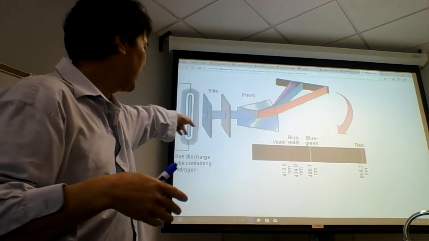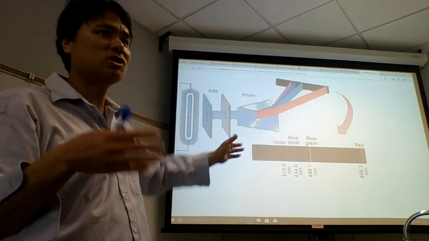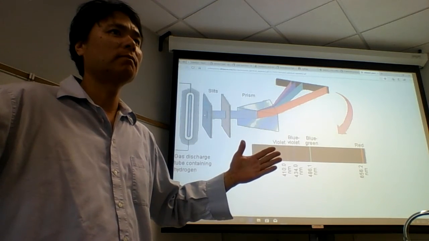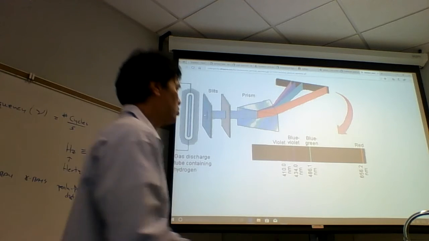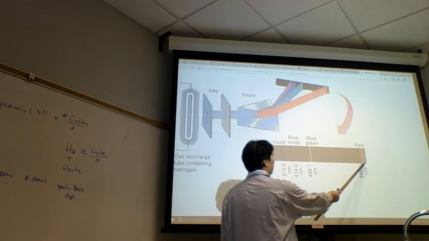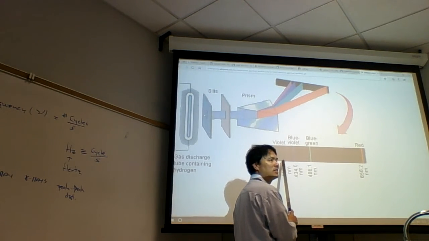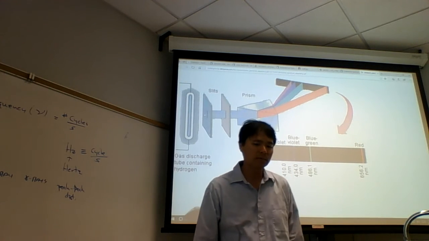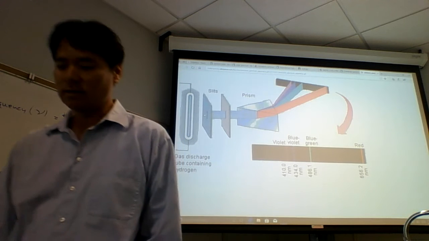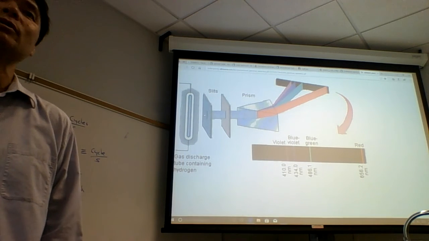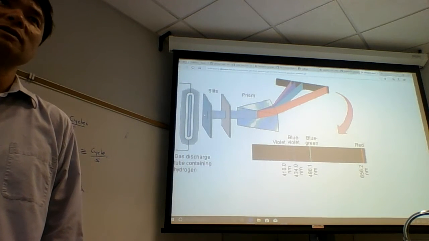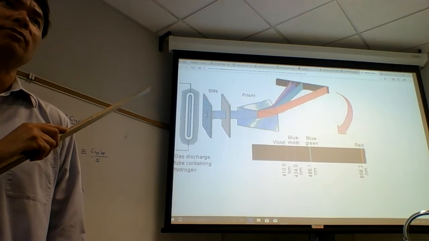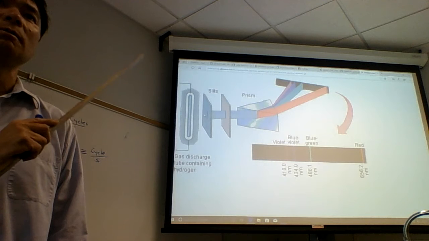But in this lamp, with the hydrogen in this tube, can the electron go any speed it wants? No, it cannot. The electron is restricted to only these four energies. That's it. It cannot have any other energy. And so this is what's weird, because classical physics, which is Newtonian physics, didn't predict this. Newtonian physics predicted a continuous spectrum. We should have gotten white light from this, just like from the sun, but it wasn't.